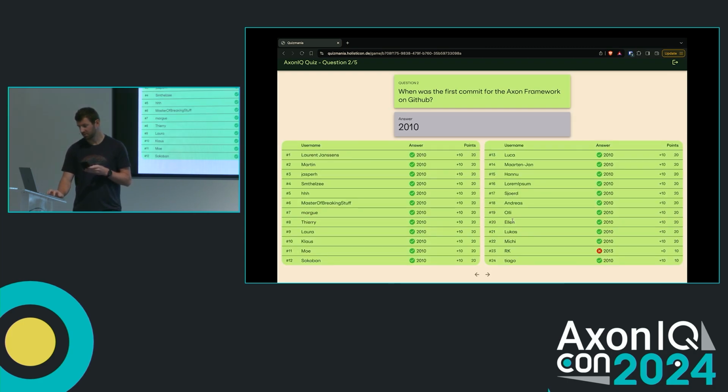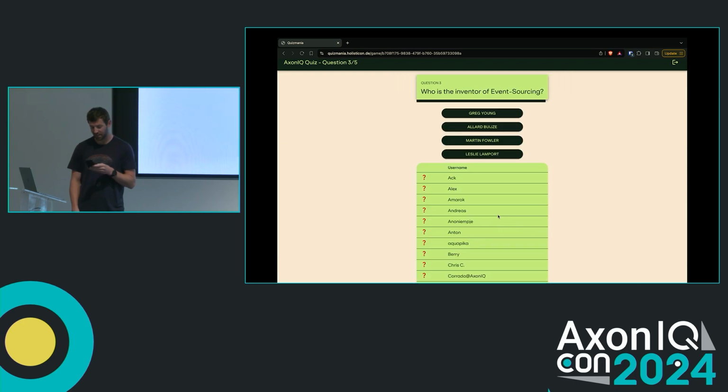But it was, of course, 2010. But still, I don't know. So 2010, there was a commit import from SVN from Google Docs. So I don't really know when the first commit ever happened, because the Google document was not there anymore. But let's see. So far, a lot of people are on the correct way. Let's see if it continues with the next one.